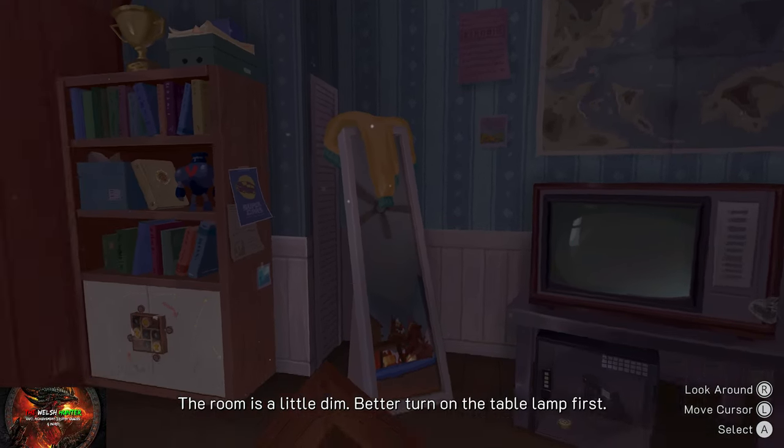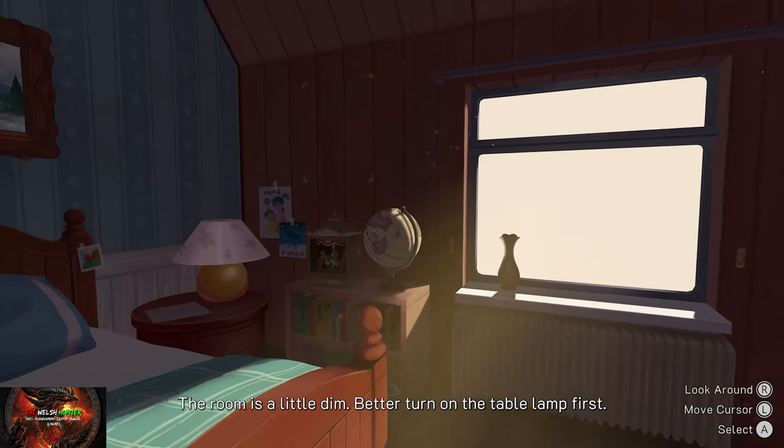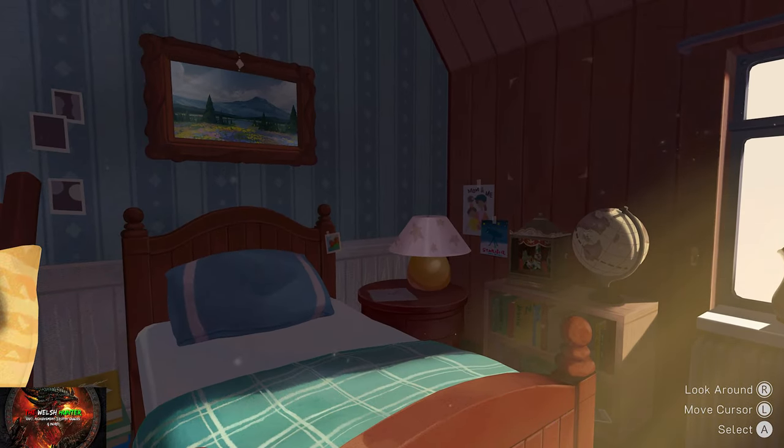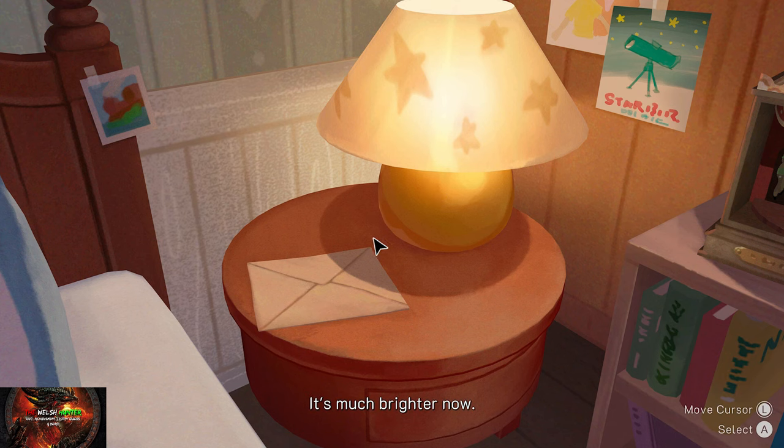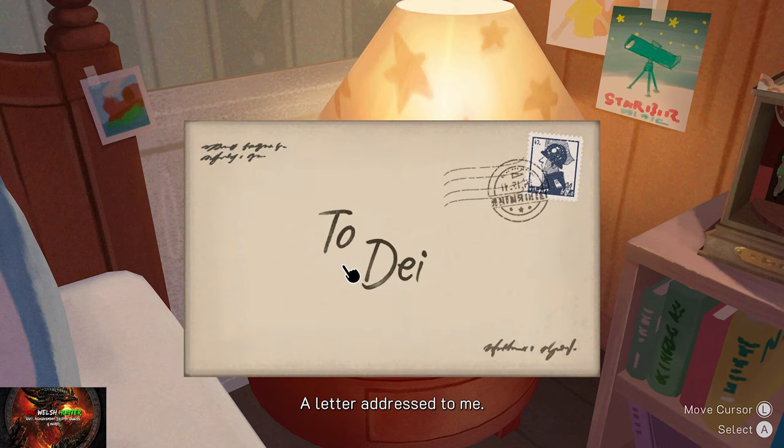Right then, Die Boy, time to wake up. That dream was lovely. It reminded me very much of Futurama, where Fry dreams about his mother in the past. Very sad. Okay, so turn around, look at your bed, interact with the lamp, and then interact with it again to turn it on, and then interact with the letter here.